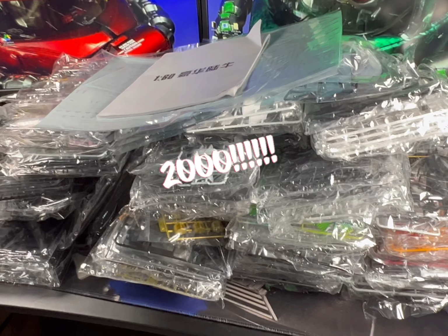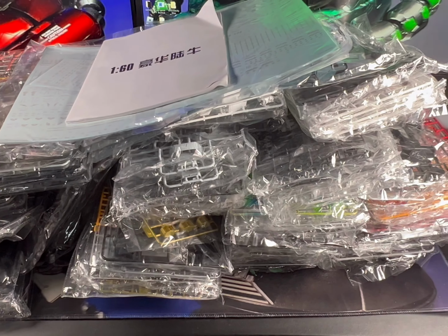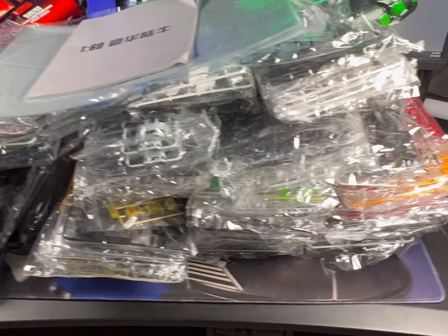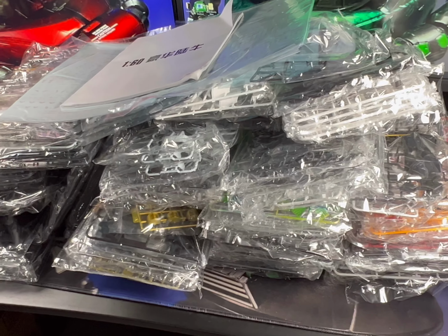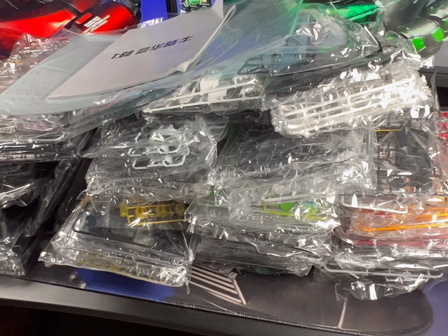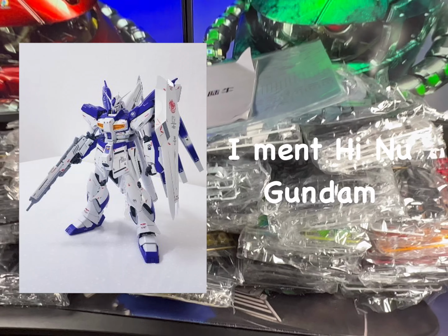I was gonna show unboxing and what each piece looks like, which each runner looks like, because they say it's pre-painted and all that. But then you see, fuck that. I ain't doing it. Also, this customer requests paint scheme to be just like the V Gundam. I'm ready for it.